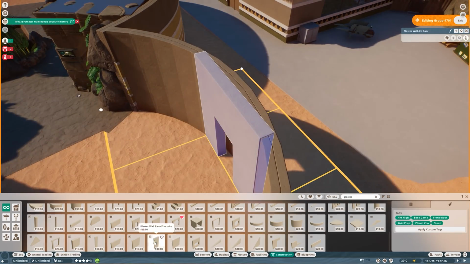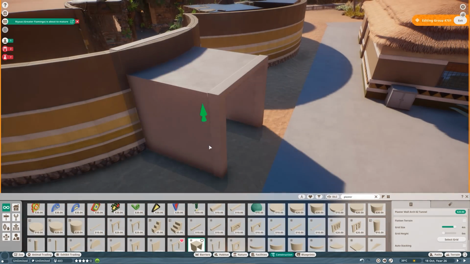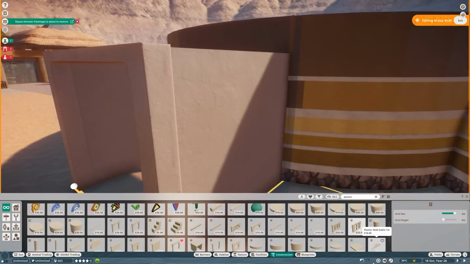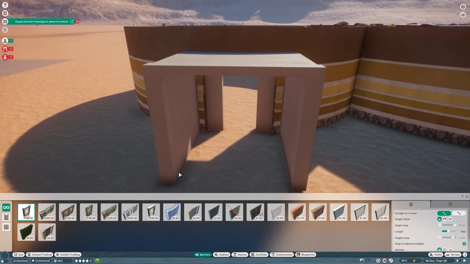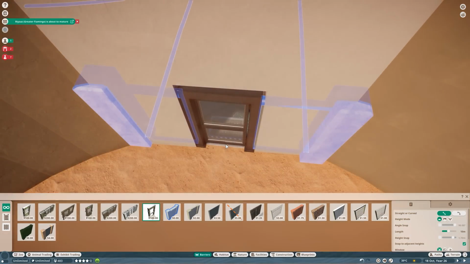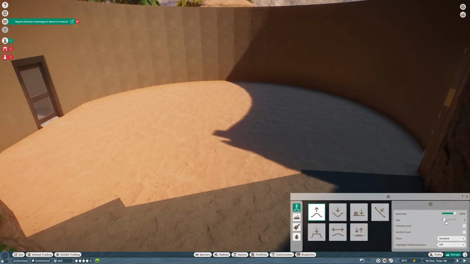Okay, I basically finished the main hall, the main building of the reptile house, and right now I started to work on the interior habitat of the Aldabra giant tortoise.